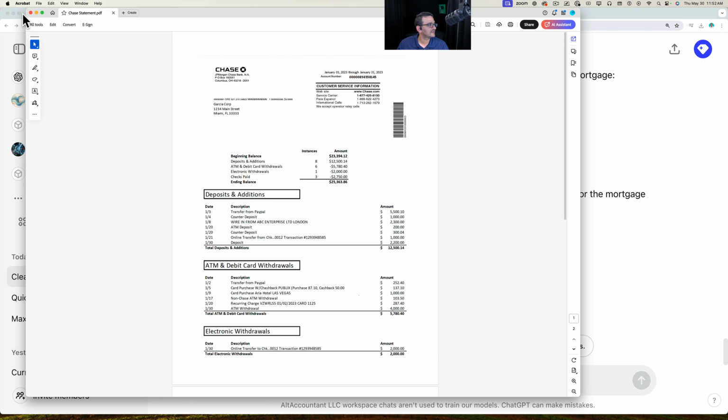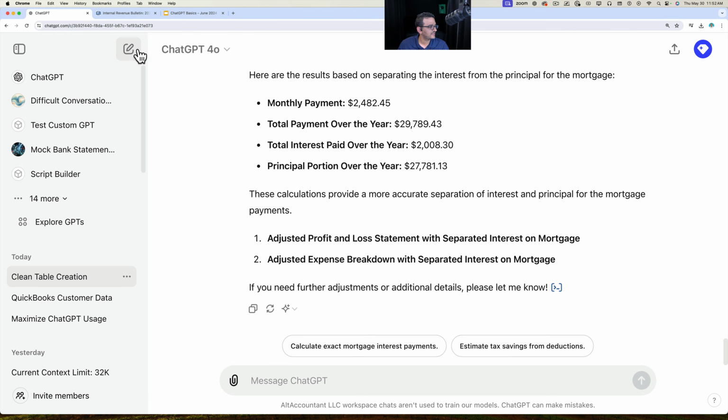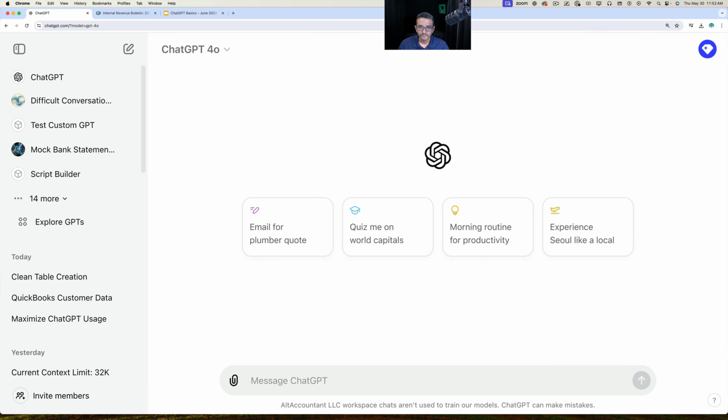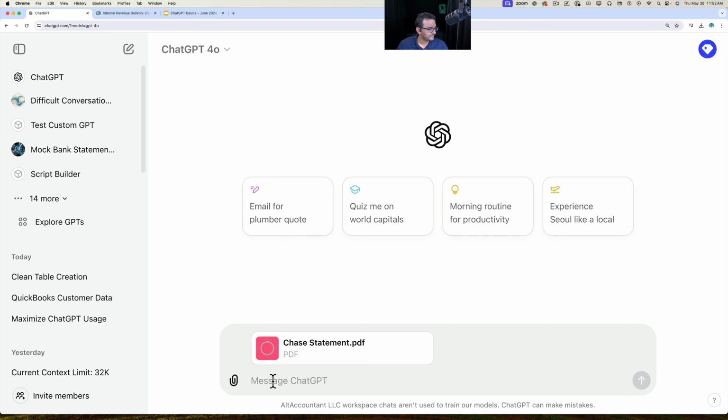So I'm actually going to grab and paste this into ChatGPT, bring that bad boy in here, and then I'm going to say, make a CSV file with this.